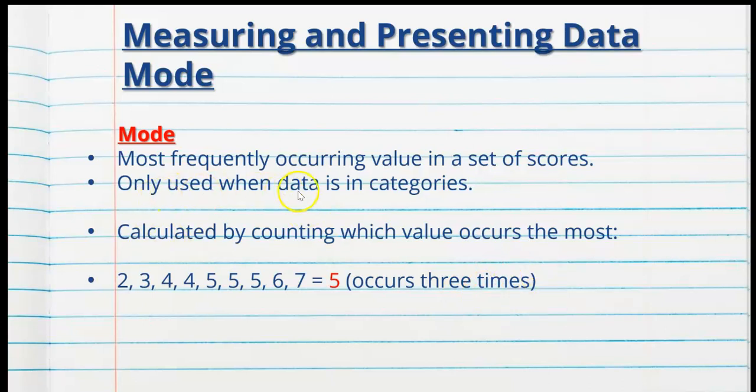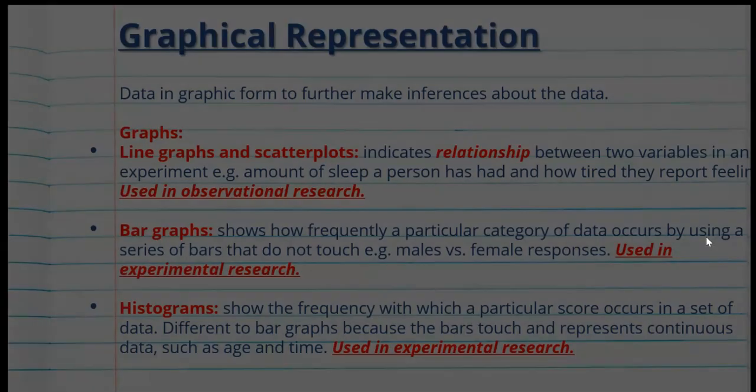So what I mean by it's used in categories, let's say I send out a survey to students in terms of what theme you might want for formal or something like that. I would then count how many 1s or A's or B's or C's or D's, or 1, 2, 3s or 4s, depending on obviously how I've organized my scale. And that's what I mean by it's in categories. So, all right, how many A responses have I got? How many C responses have I got? Or 1, 2, 3, 4 responses have I got? So that's what's meant by we only use it when data is actually categorized.